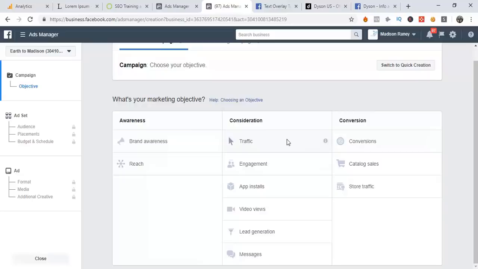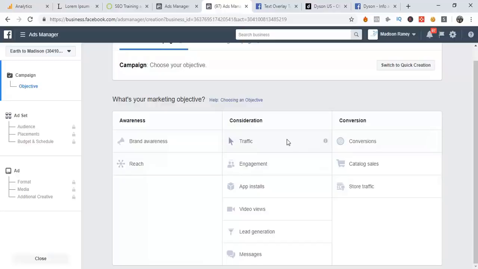So Facebook basically knows and shows ads to people who are like ADHD on Facebook. They'll basically show ads to people who can't stick on Facebook. They just have to be clicking something. So they basically show your ad to people who just can't sit still inside of Facebook, always clicking on things. So when your ad finishes and reaches the end, it's going to look like it's done extremely well because you set it up for traffic, but that traffic is not necessarily good traffic. It's just people that are really good at clicking buttons and articles inside of Facebook.